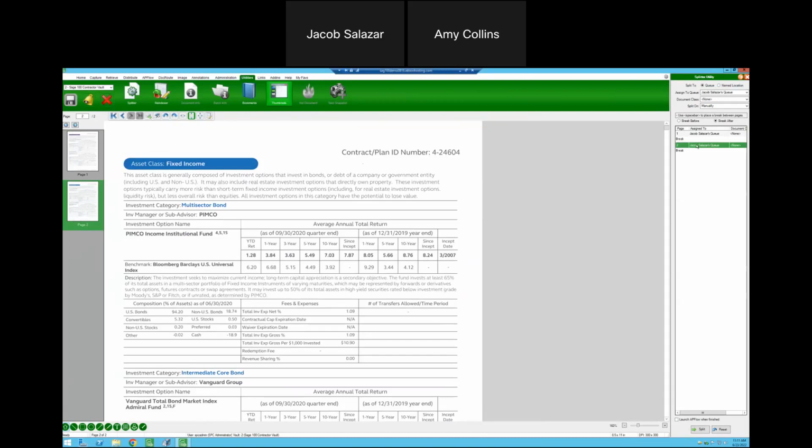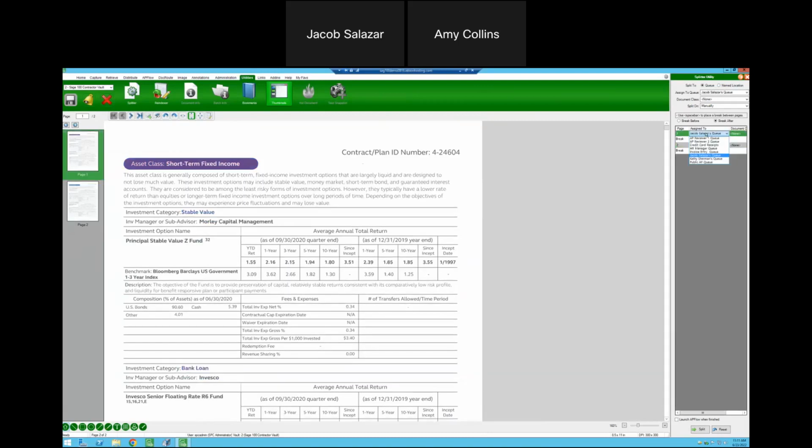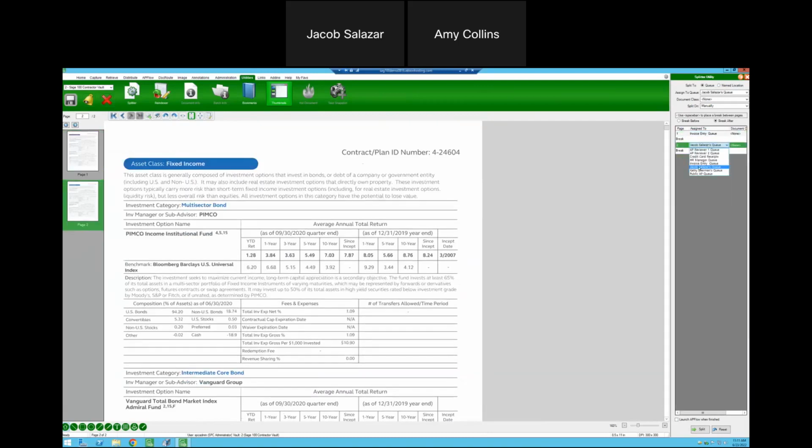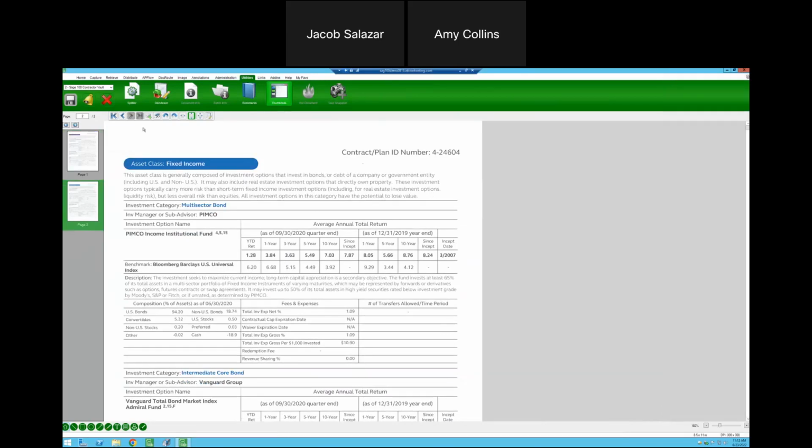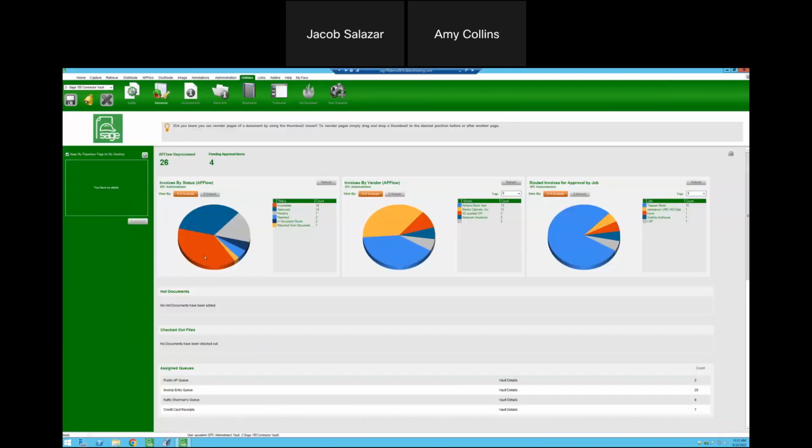And to take it a step further, if I double click here where it says my name, Jacob Salazar's queue, from within this split, I can actually send this to different queues if I need to. Maybe this first one needs to go to the invoice entry queue as an invoice that needs to be processed. Maybe the second document needs to go to Kathy's queue. And I can split that and it'll send those out to the designated queues that I've selected. Okay? So those are two very manual ways to capture that a lot of customers are still taking advantage of.